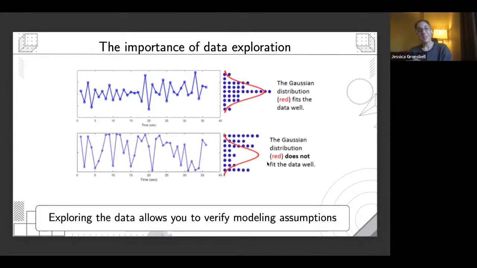So first piece, we want to clean our data because it can impact our conclusions. Secondly, exploring the data allows you to verify any sort of modeling assumptions that you might have. So when we fit complex models, we want to know, do they actually describe the data well? If they don't, they're probably going to have really poor generalization. They're not going to perform well on a new data point if the model's a terrible fit. So we go to a lot of trouble to really understand, what does the data look like? Is the model we're using appropriate?